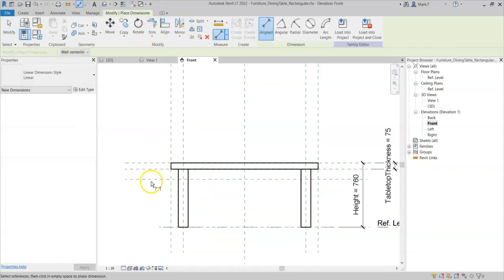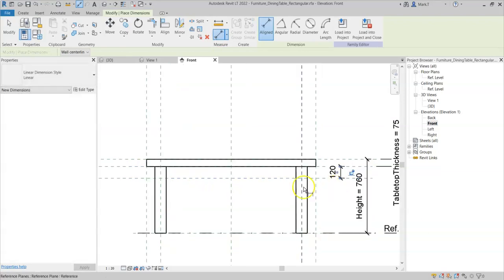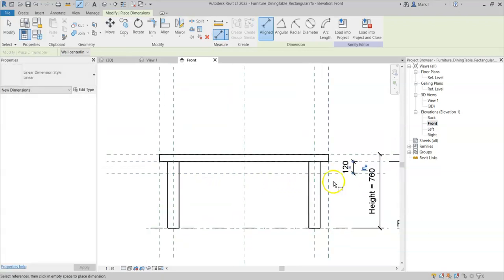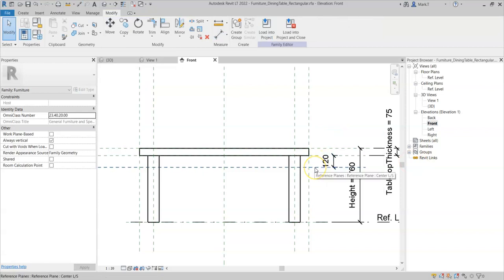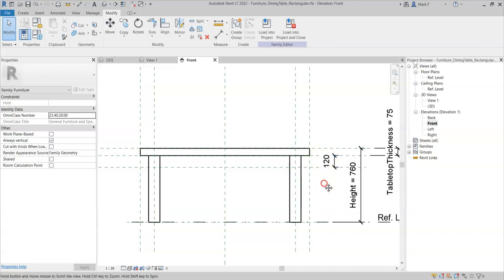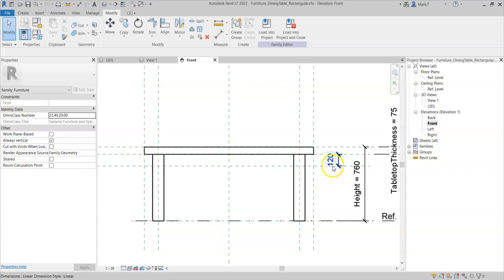I'm going to draw a dimension, and instead of assigning this dimension to a parameter, I'm simply going to lock this dimension so that the reference plane will always stay 120 millimeters below the tabletop, but I cannot edit this distance inside the project because I will not make it a parameter.